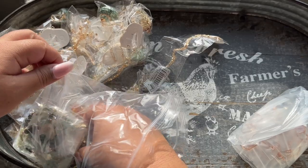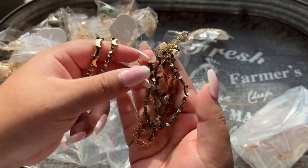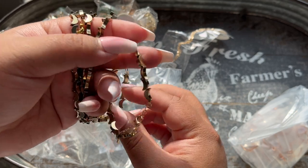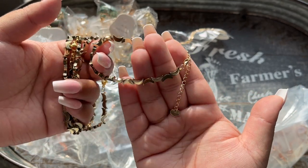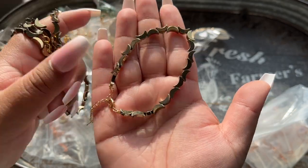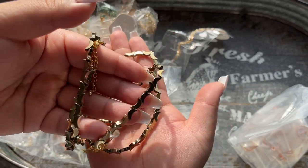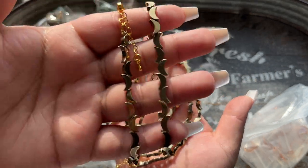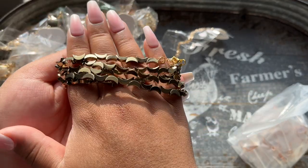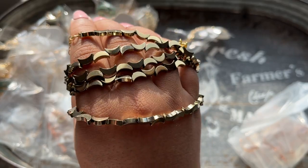I'm going to show the pyrite ones first because these are cool. I saw she had these and was like, oh my god, money manifestation! These are so high-polished pyrite. They're not on a stretchy band — they're on a chain with an adjuster, and they have a little heart. They're all little half moons. So pretty and feminine but also a little sexy — a really great V-Day gift. I got five of these. They look amazing in the sun and on all skin tones. Those are the adjustable pyrite moon bracelets.